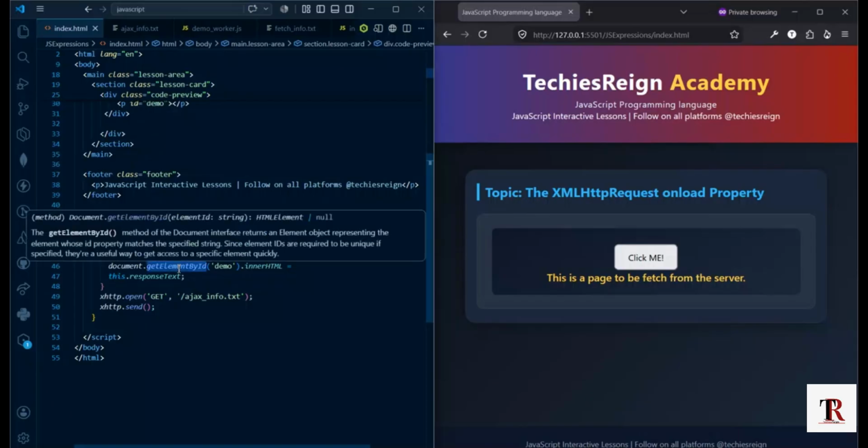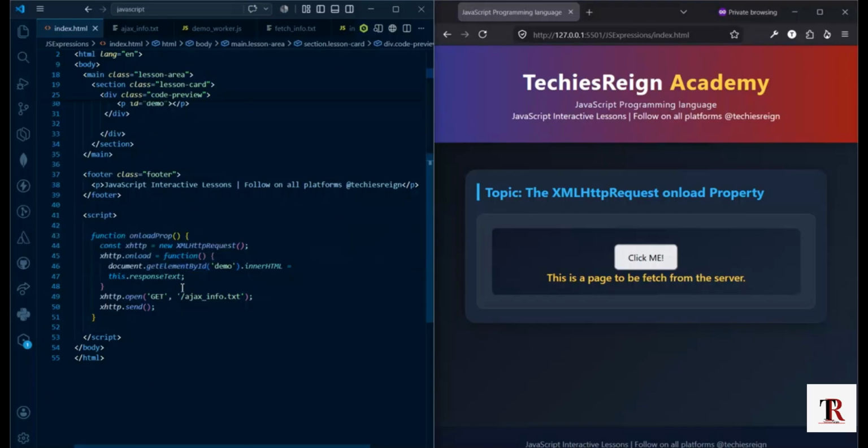Instead, it sits and waits because it's a callback function, until the network transfer completes successfully. This goes on in the background, and when it has a response from the server, that is when it will fire and then display whatever it received from the server.